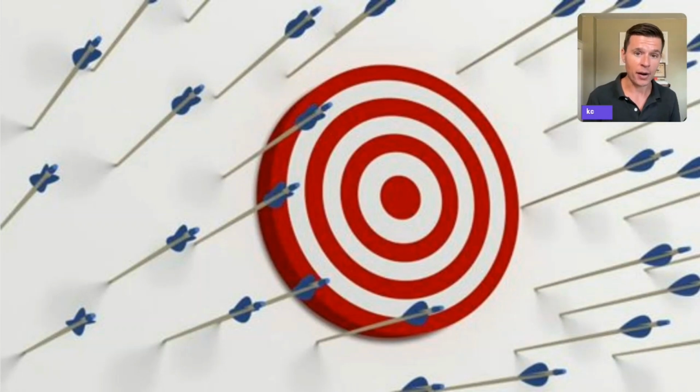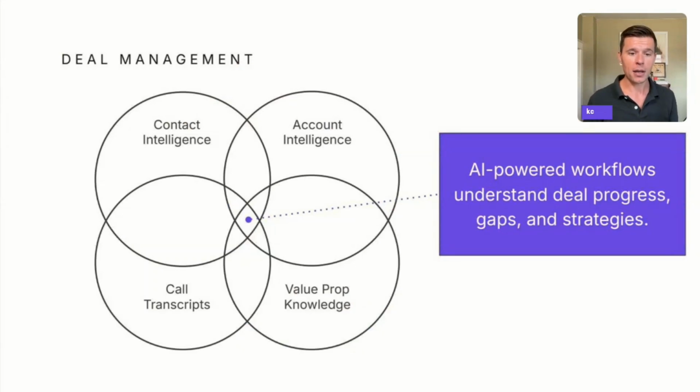And that's very, very valuable. So now let's move on to the third use case here, which is around deal management. To effectively run our deals, we still need to understand the strategic initiatives at that account. We need to know the people and how they're going to be involved in delivering those initiatives.